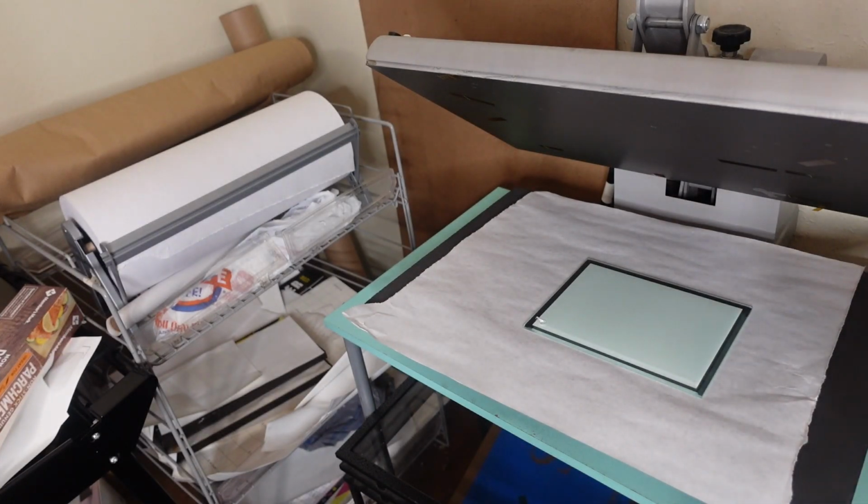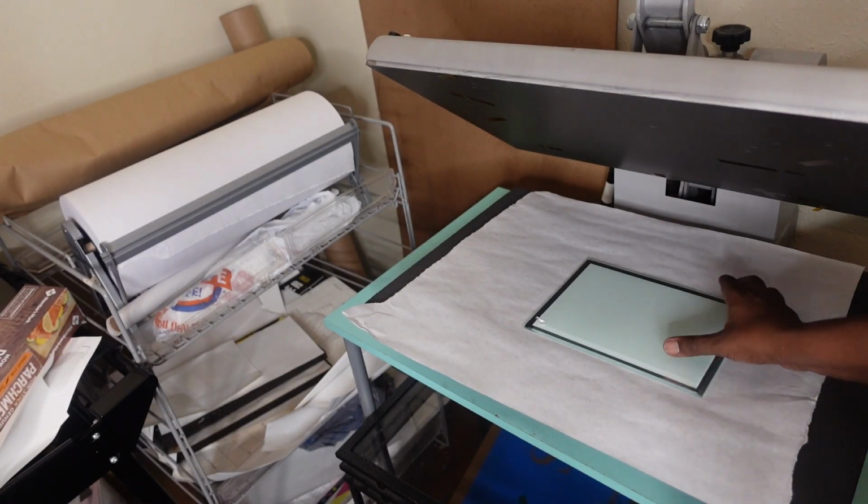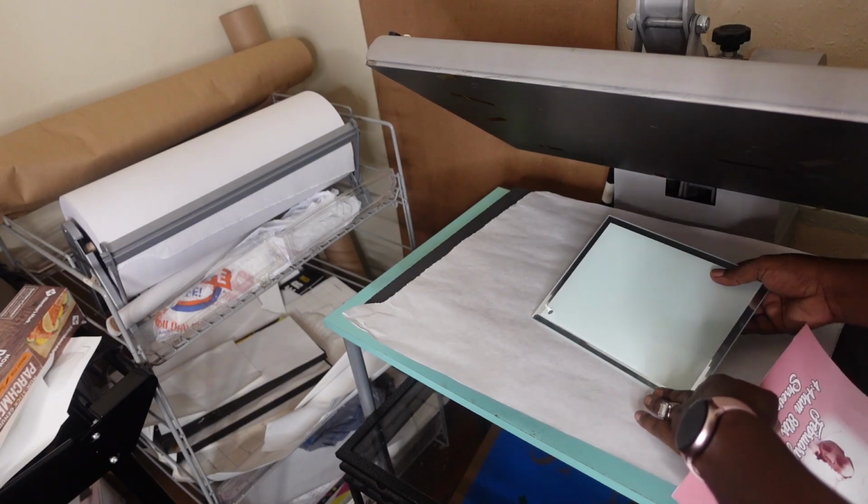So it's this plaque right here, and it has this little attachment to stand it up, like that on the end. So this is what we're going to be sublimating today. And if you want to see what I'm going to be putting on this plaque, you already know. Okay, y'all, so we're over at my heat press, and this is the glass photo slate again right here.